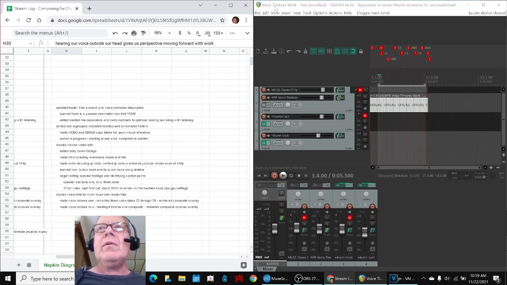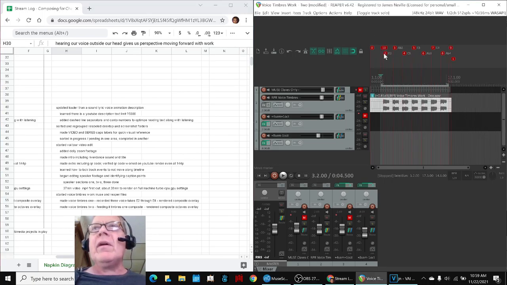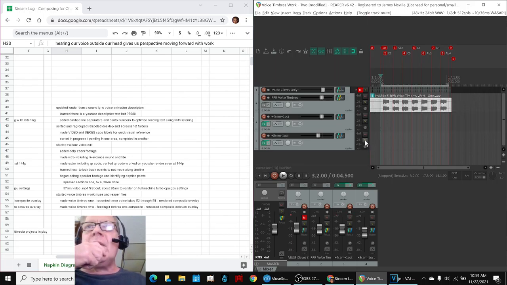So what we're going to do to wrap it up is we'll play this whole part. This is what it sounds like when everything is put together. This is us in the middle with kind of a choir chorus effect where one is up an octave and one is down an octave.